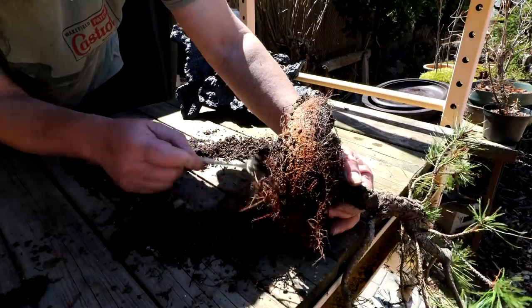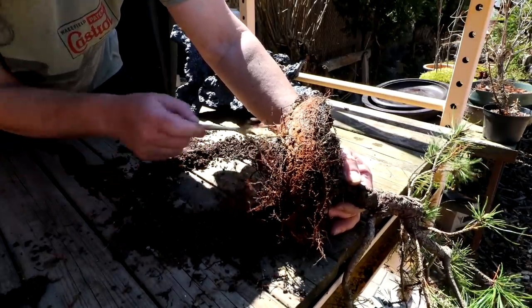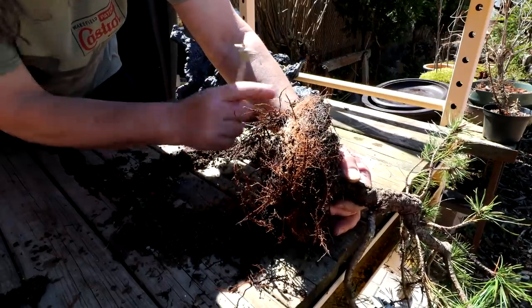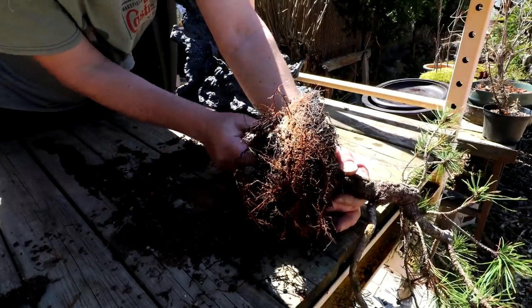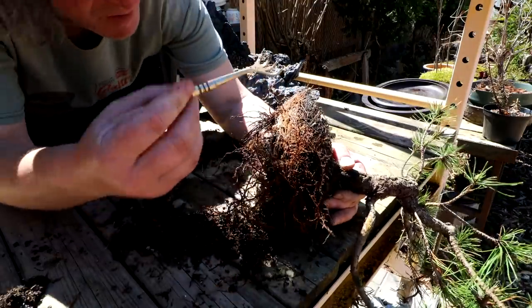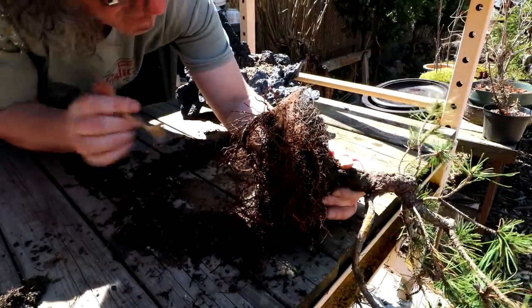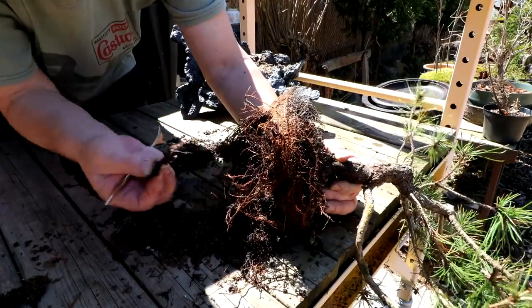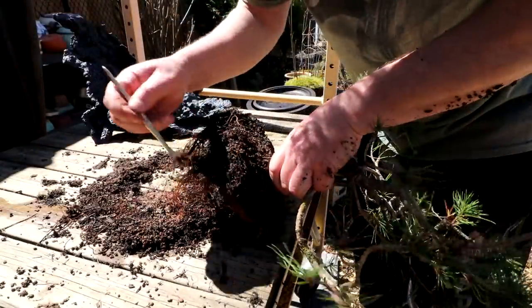I want to get these roots combed out the best I can and leave them long, because I don't know how I'll be planting this in the pot yet. So I want to keep as much root as I can at the moment and then reduce it as I see how the tree fits in the pot. You don't want to trim away all your roots and then wish, oh, I wish they were longer on this side so I could angle the tree more. There's my drainage screen right there. I don't know if there's any more of them, but lots of nice long roots in here.